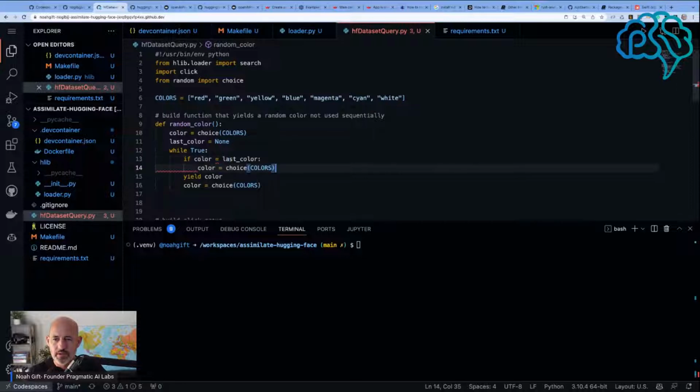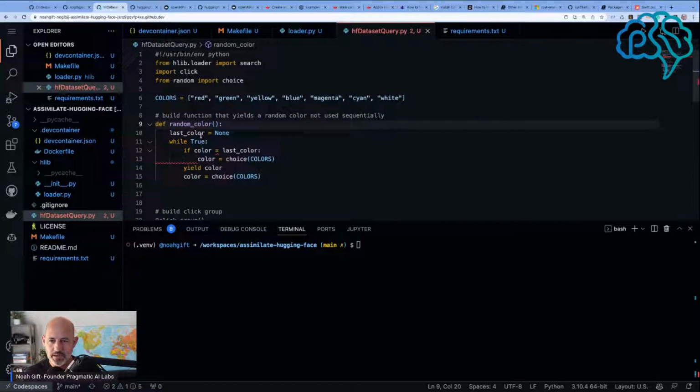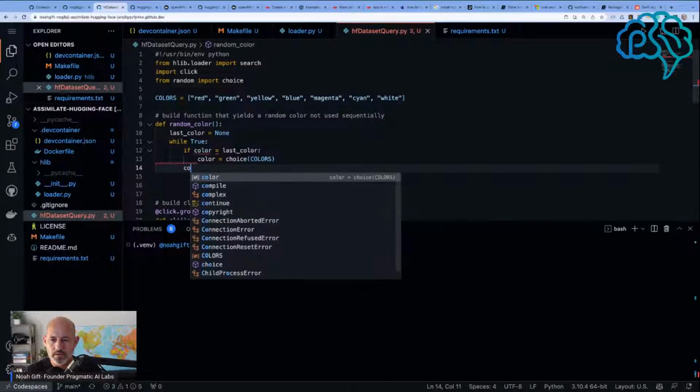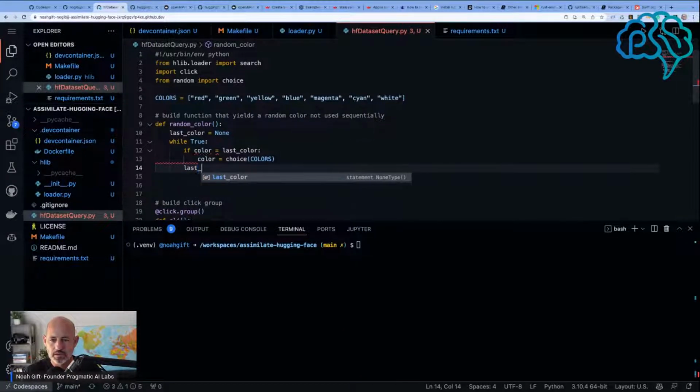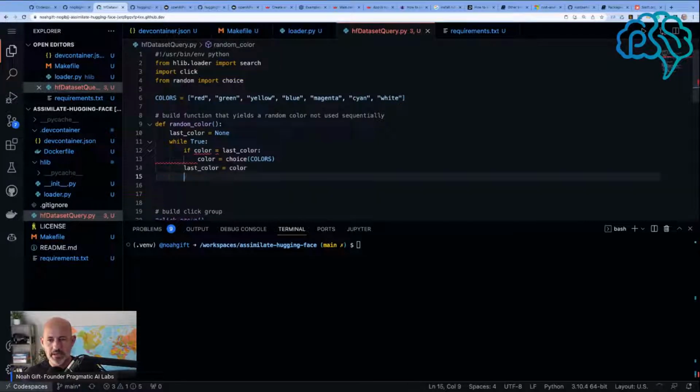Let's see. Now I'm convinced I need to do it. Otherwise, we would say color, last color, to color. Okay, so as long as it wasn't used before, as long as they're not equal, then that's what the color is. Otherwise, set it to that and then yield it.